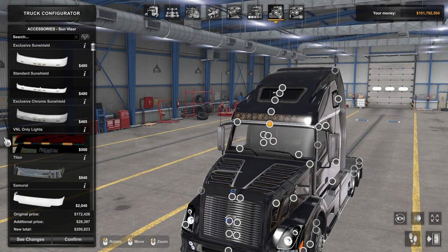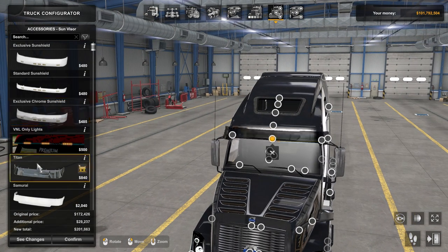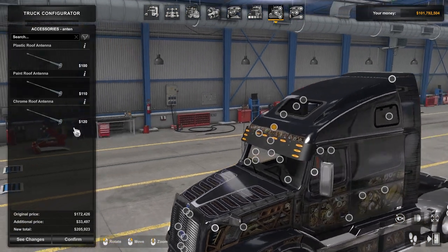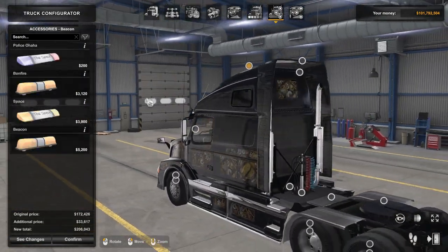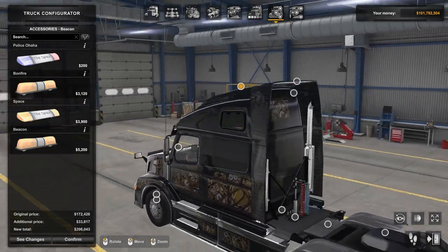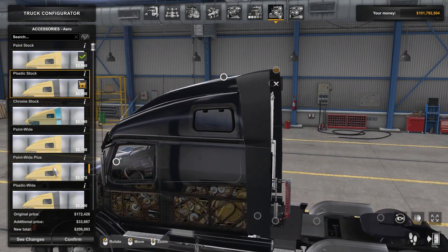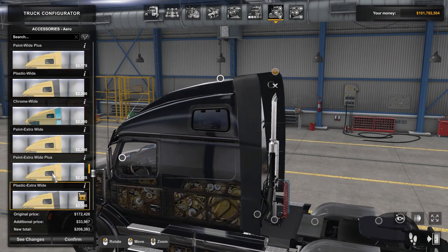Up here, this is your VNL lighting right here, which is standard. But you do have multiple options here that you can use for the truck, like visors. More antennas up here. If you want to put a light on top like that, you can do that. That's been something with this truck for a long time. You can change this right here. You need to make it chrome.